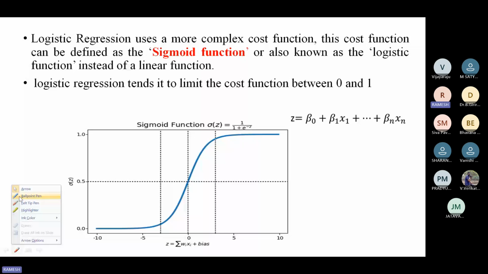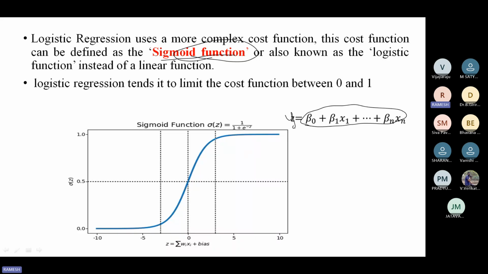So here the sigmoid function we are using as a converter to convert the linear continuous values to categorical values. That is the main intention of using sigmoid. Otherwise, if it is a regression problem, the same equation we can use, and we can directly take the values to the target variable and calculate the error. But here this will give continuous values, and our output is in categorical values. For that reason we are using a link function.